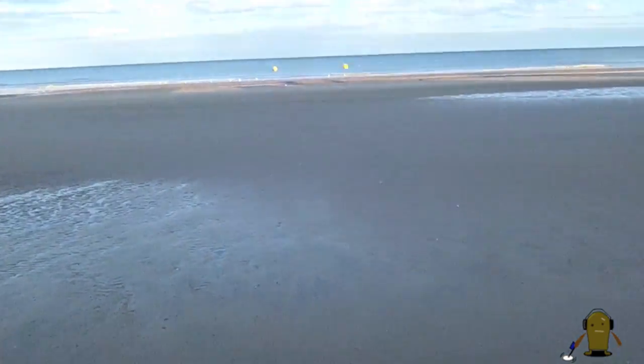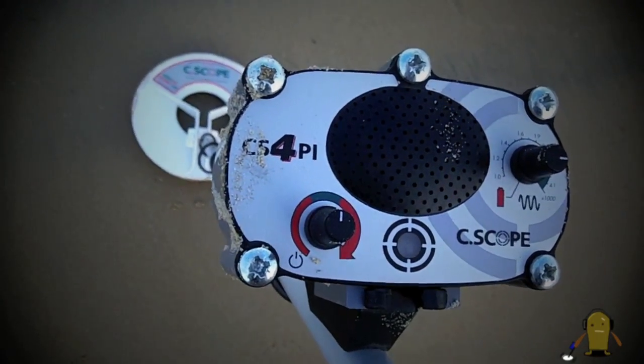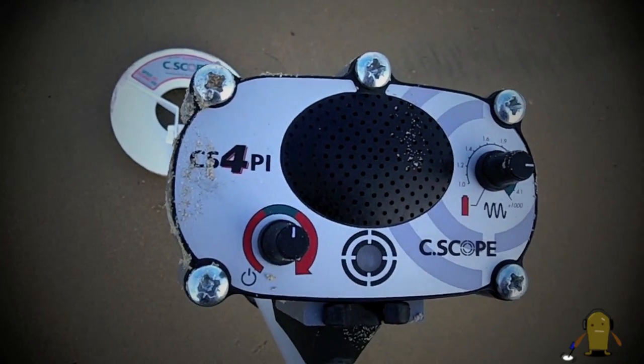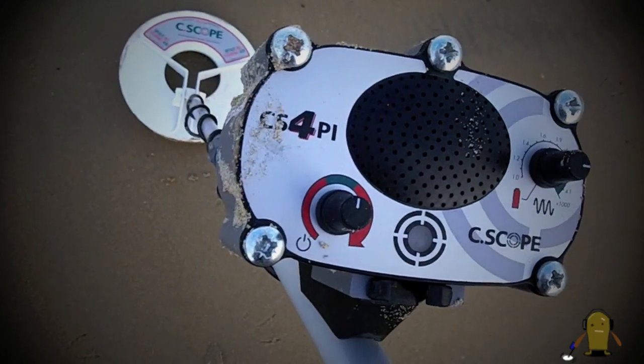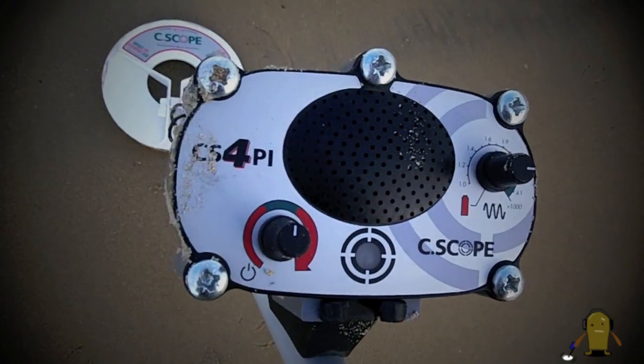But anyway, unfortunately I'm going to have to make a move. I've thoroughly enjoyed that. I've only been here for an hour. The CS4Pi, incredibly powerful, sensitive, and she goes to some depth. So if you're serious about your beach hunting and you're serious about your metal detectors, then this is the detector for you.